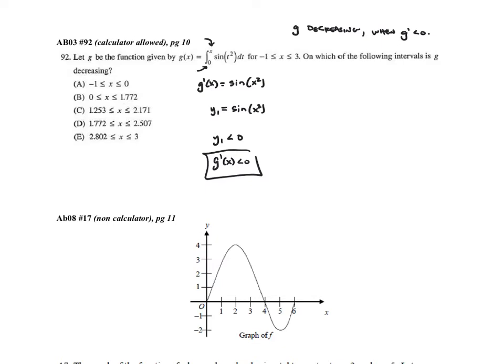Okay, so I'm going to sketch out my graph here, and it's not going to be perfect, but here's my graph of y1, which equals g prime of x. Okay, and I got one of those newer calculators, so I'll go blue. Now, what I did with my window is I went from -1 to 1 here for my y values, and I went out to 3 for my x values, and I'm sorry, I went out to -1 as well here to match this interval here. Now, why did I go -1 to 1 on the y values? Just because all I want to know is where g prime is less than 0. I don't care if it goes way up here.